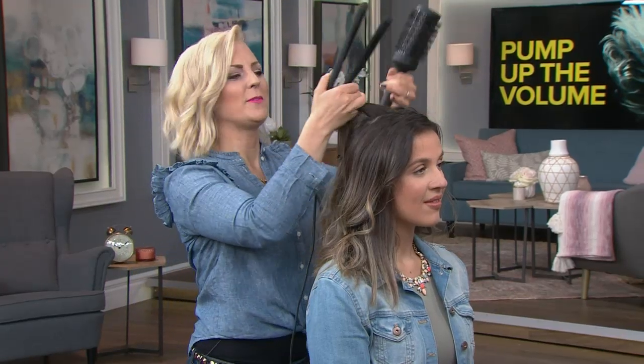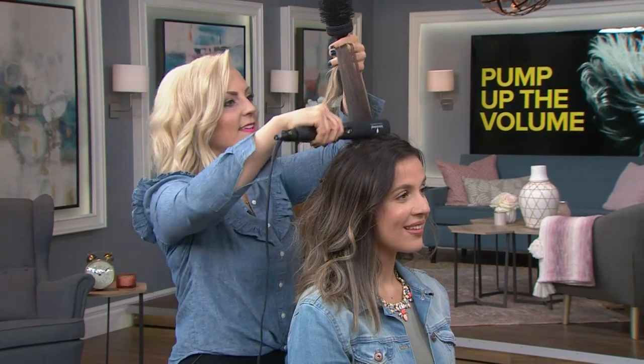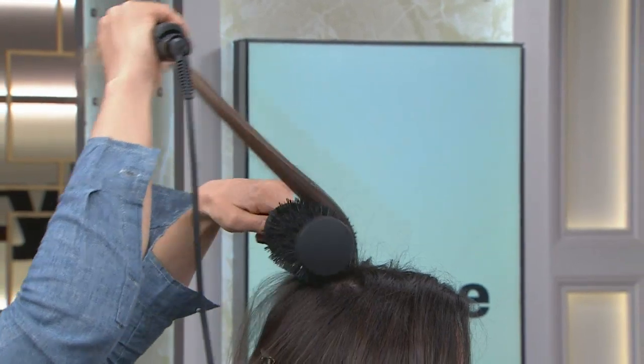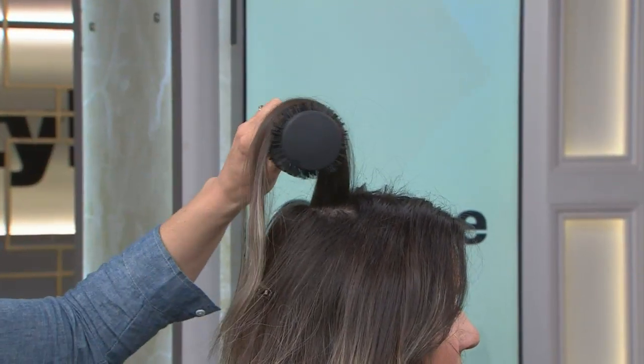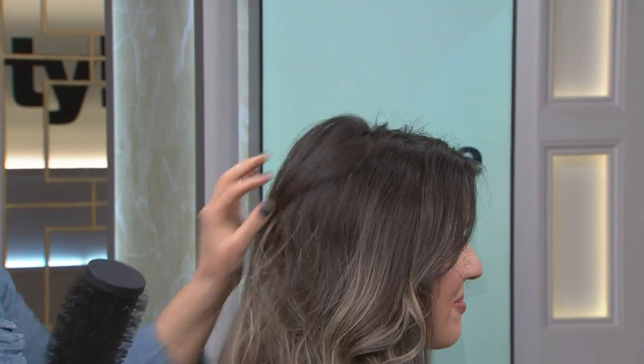My last tip is if you've got a round brush, you can really take this to the next level. I'm sure everybody's got a round brush somewhere. You can heat the hair up a couple times. Place your round brush underneath the hair. Hang on, I'm just going to get a nice clean section. And this is a reminder of how you need to roll the flat iron, so that you get that lift.